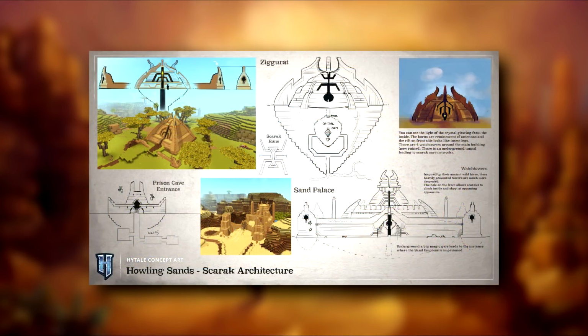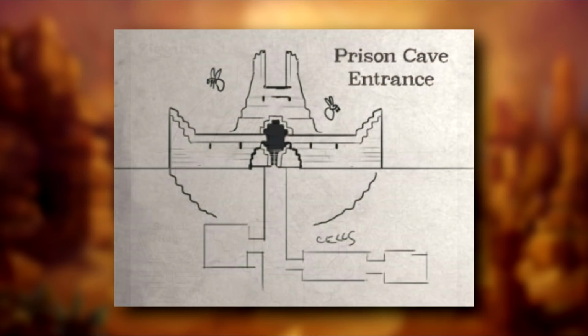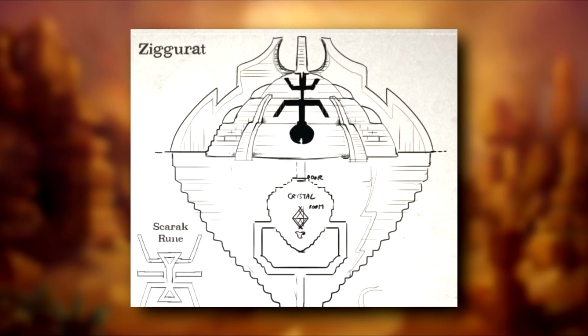We can see from the concept art that there are a variety of structures made by these clever insects. One is a prison cave with underground cells, another is the ziggurat that contains a crystal room. There's a small symbol underneath the crystal indicating that there is more than likely a boss or spell guarding it from us.